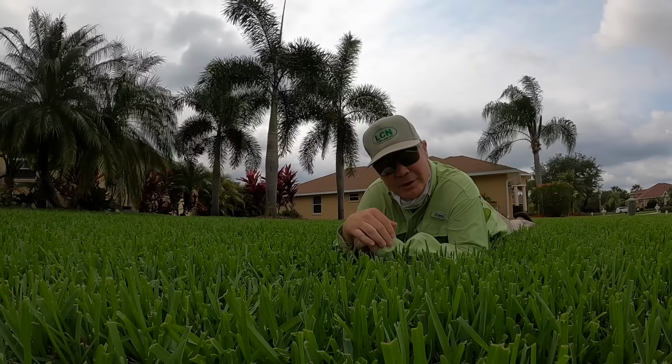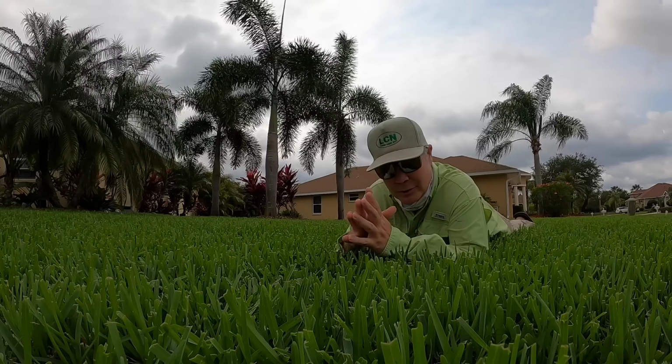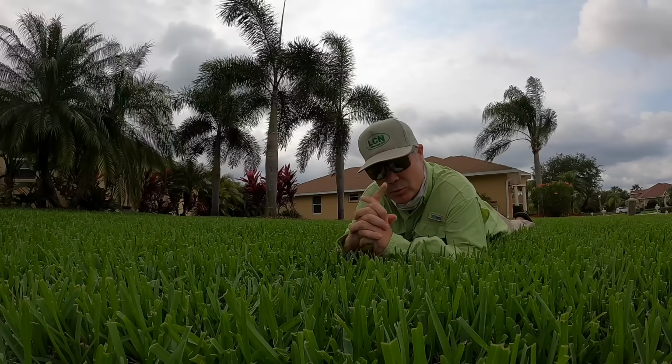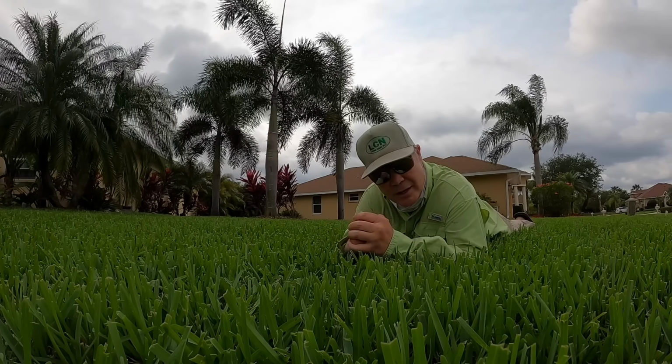Can you hear the sounds of spring in the background? That's right, the mowing crews are out. Things are really growing down here in Florida, and I'm even seeing things start to wake up more and more through the transition zone and up into the north. And that's really exciting, because what that means is it's time for us to throw down our spring fertilizer app.